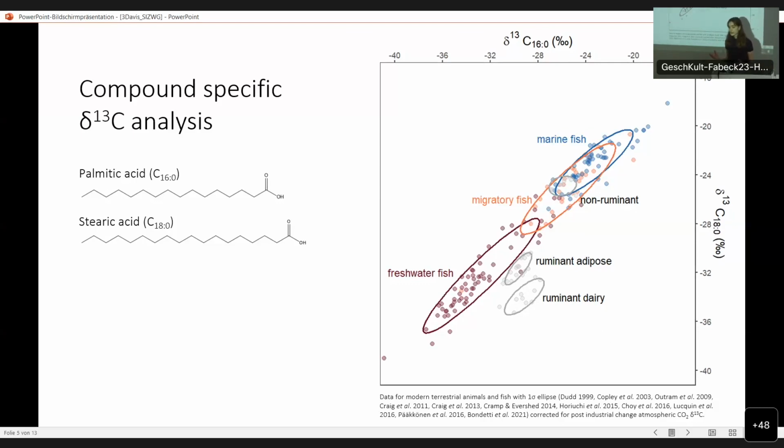So essentially what this means for pottery lipids is if we've got a vessel being used for a mixture of terrestrial and also aquatic resources, potentially low levels of aquatic resources, then we might not be seeing a huge contribution to the delta 13C values coming from the freshwater, so it can be quite difficult to identify.